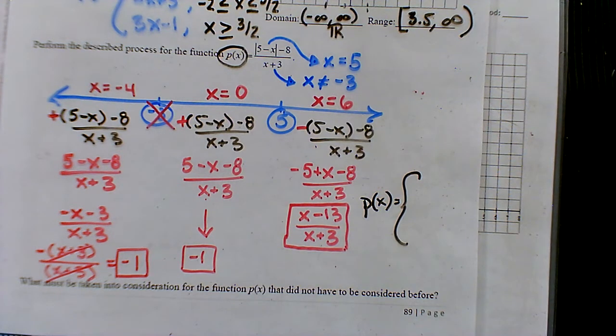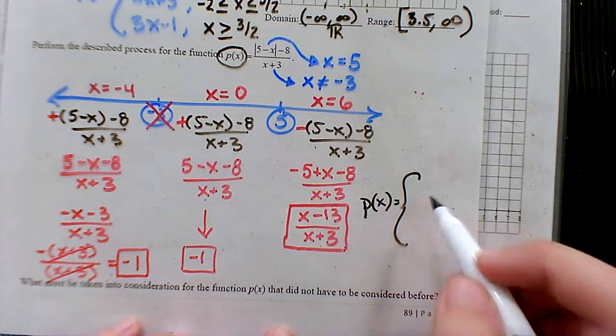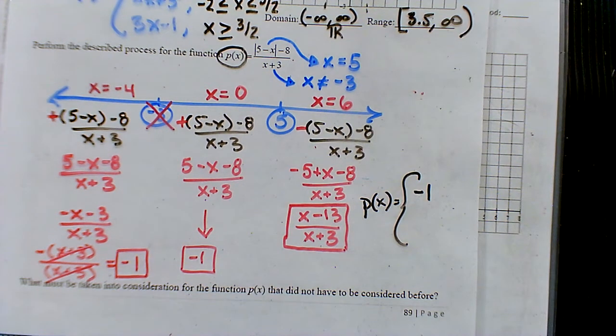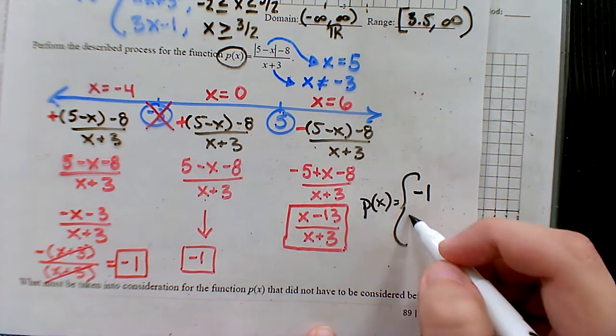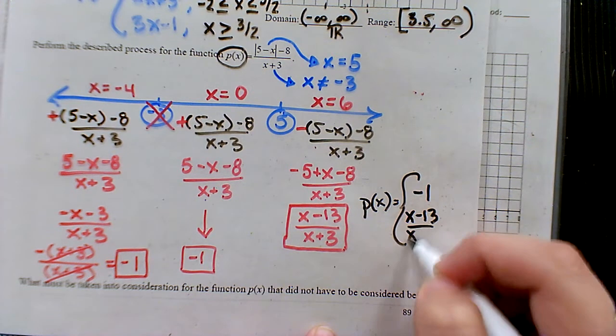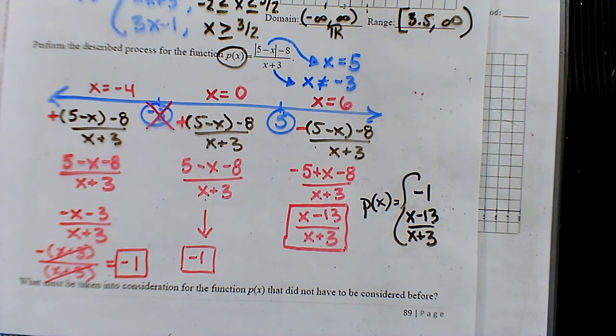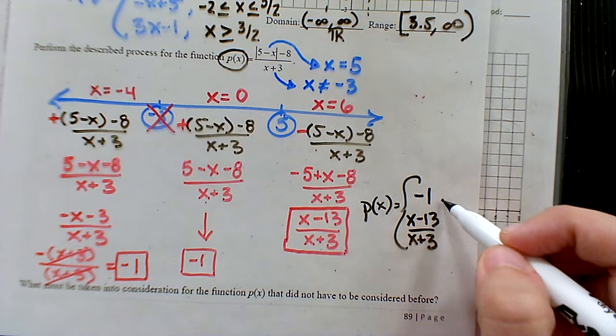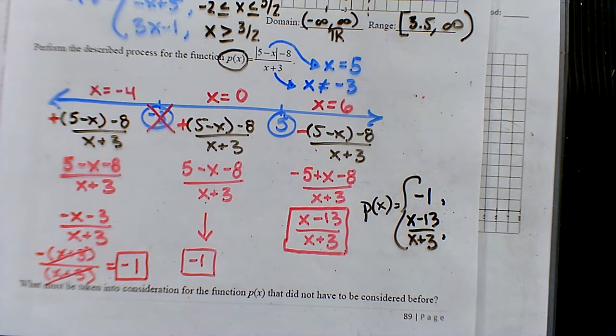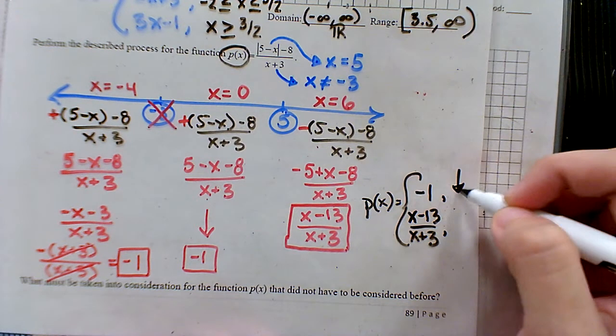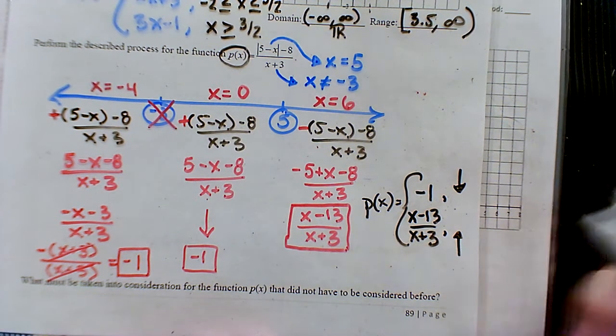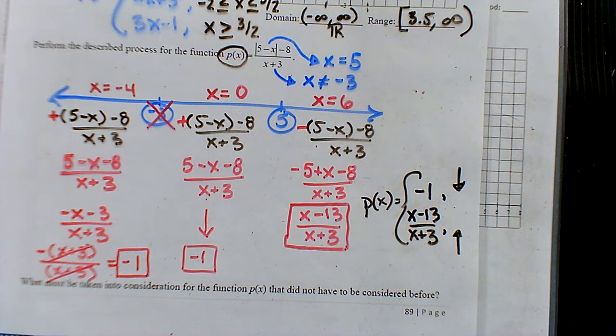All right. Now notice how we did have 3 sections, but we only really resulted in 2 equations, correct? Weren't the first 2 equations exactly the same? So we're just going to write -1 once, even though it showed up twice. And we'll write the x minus 13 over x plus 3. All right, I'm running out of room for my constraints, so I'm just going to put little arrows there to tell you that they should go there.